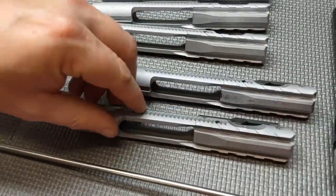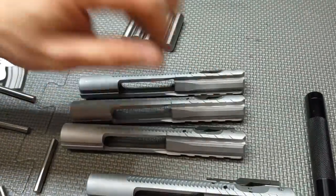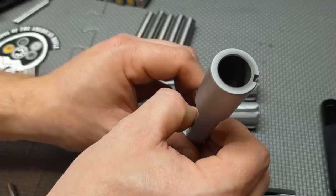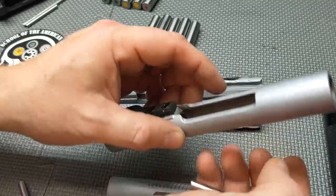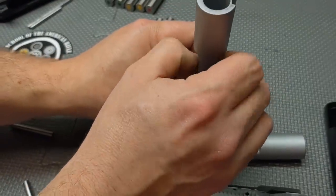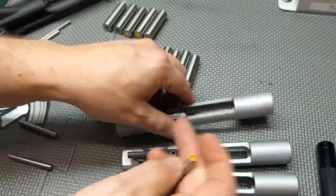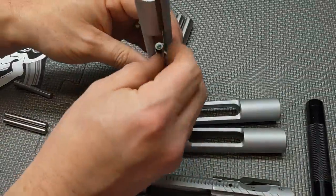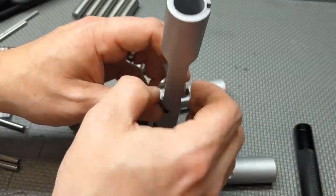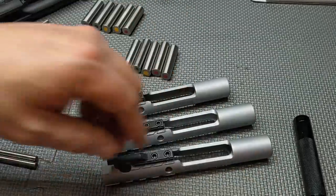So these two nice carriers, green, green, green. All right, let's move to these other ones that were about 0.001 slightly larger. Let's see if it'll take the yellow on these. No. Nope. And no. Let's go back to the green. Pass. Pass, a little tighter. And pass.